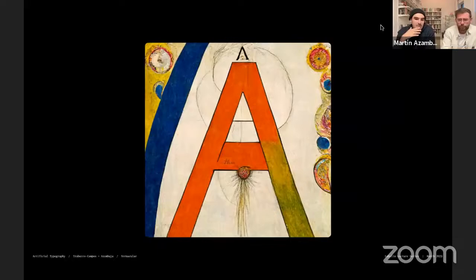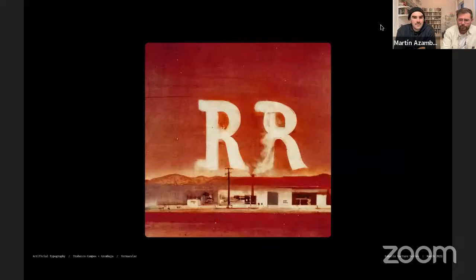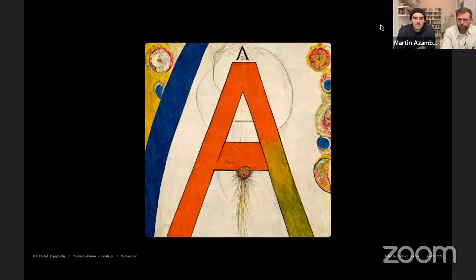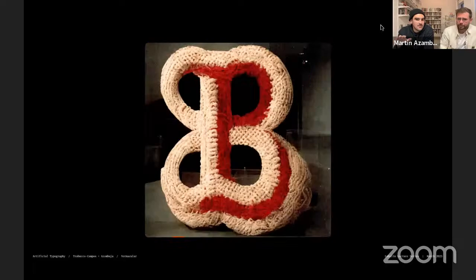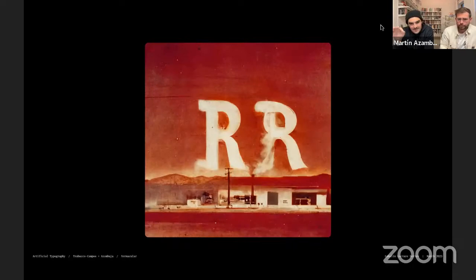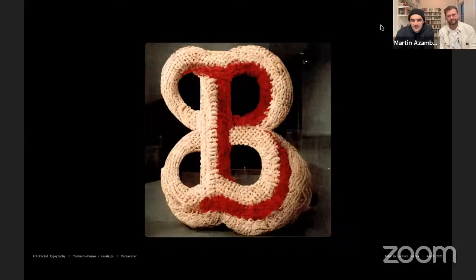Yeah, and after all this exploration and all these letters, here you can see a selection of all the letters. For the book, we basically select 52 letters. Each page has one, so there is 2A, 2B, 2C. It's good to mention that we didn't edit any of the letters, because we try to keep that as real as possible. This is how MidJourney interpreted the letters in that moment.